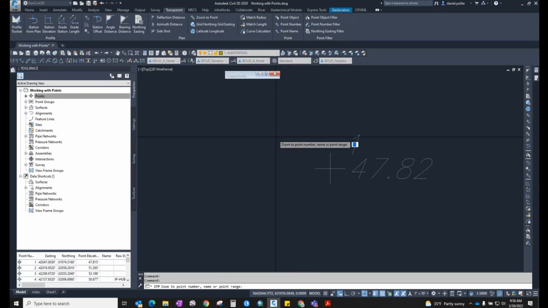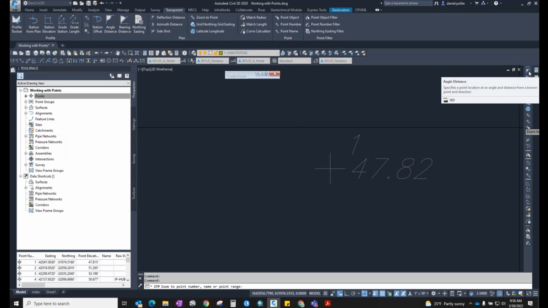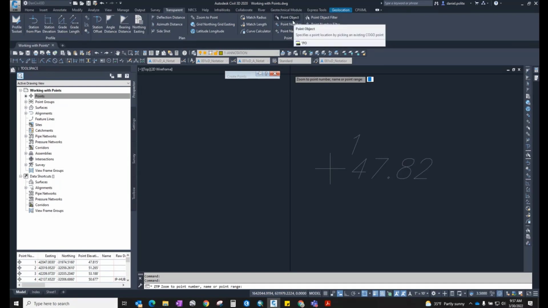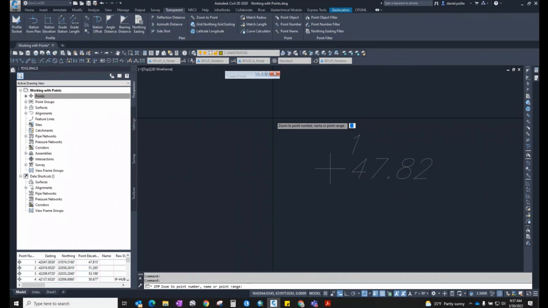I think a lot of people don't use the transparent commands. Like I said in the last training, they used to be over here and they are still showing here. But they dedicated a special tab in the ribbon now for transparency commands because people do use those. And you can even go to a point object, point name, but you have to be in a polyline or line command before you select these. These here, you can go to without being in a command first. Because most of the time with the transparency command, you're supposed to be in a command and then it's transparent to that command that you're using. So it's part of that. But on the zoom to point, you don't have to.